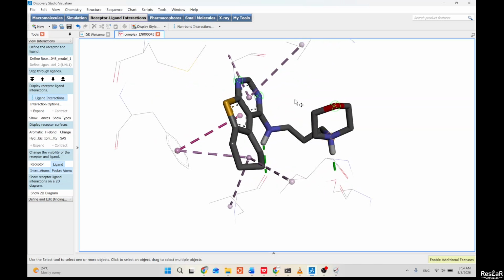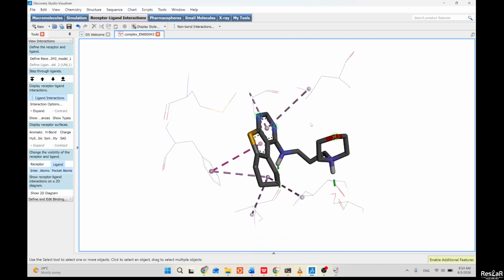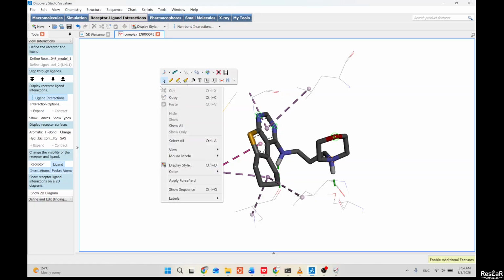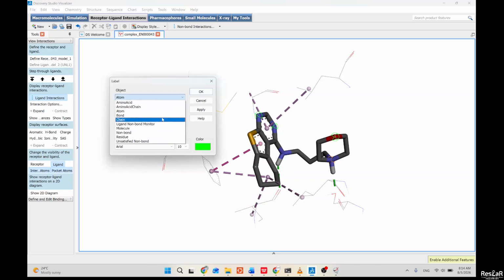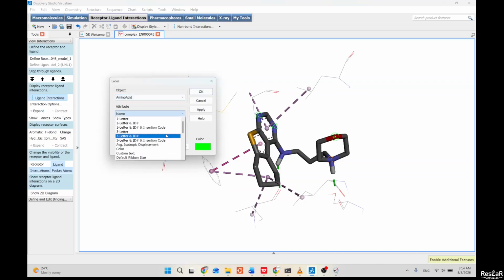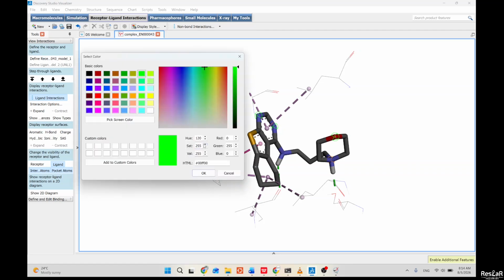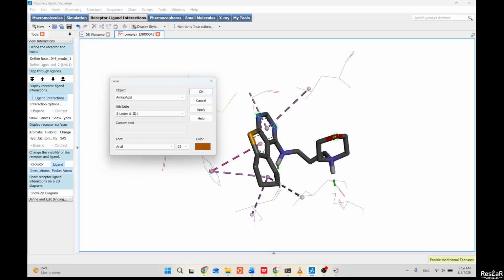First, we are going to label these residues, because we want to know which residues are making these interactions. We're going to create labels on amino acid, and we want the name to be the 3-letter ID. I also want to make this very bold, maybe 28, and choose a cool color and say apply.